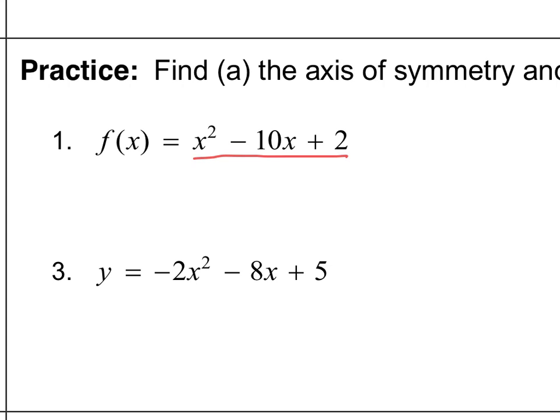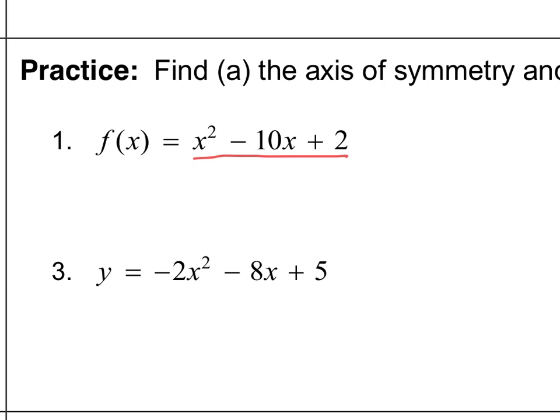So in order to do this, the most important thing you'll have to remember is that for the calculator to be able to calculate the vertex, it's going to have to see the vertex on the screen. So when you put number 1 into your calculator and you press graph, you'll notice that the vertex is way down below the bottom of the screen. So you're going to have to zoom out. So press zoom out and press your enter key so that you can actually see your vertex. Then we're going to use the calculate button on the calculator in order to calculate our vertex.